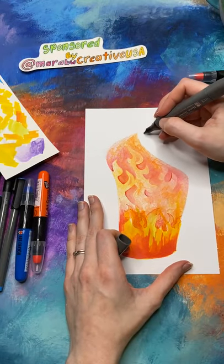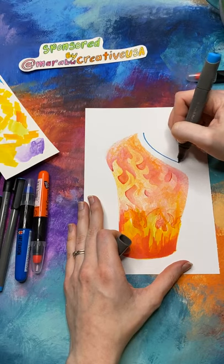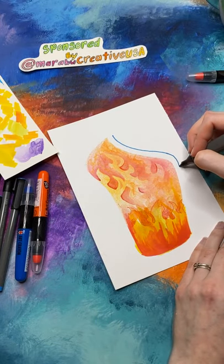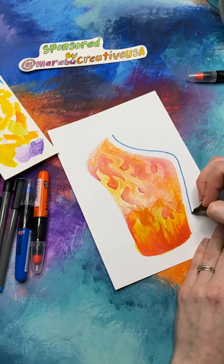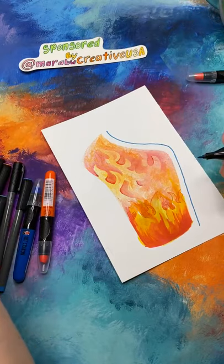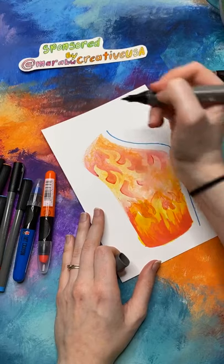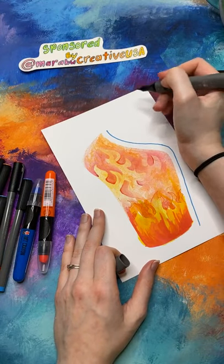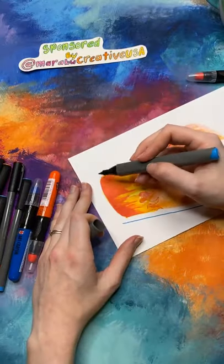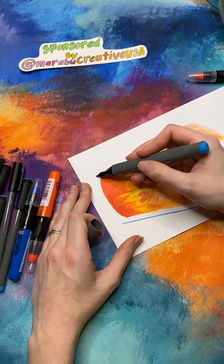We're going to follow the curves of the shape using a fine tip, and we're literally just going to outline our element. Now, if you want straighter or more fluid line work done, use your whole arm. Don't use your wrist, because the wrist doesn't rotate in a perfect circle or a perfect curve. Though you can use the wrist for lighter ones like this.